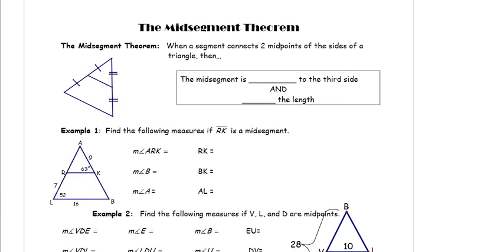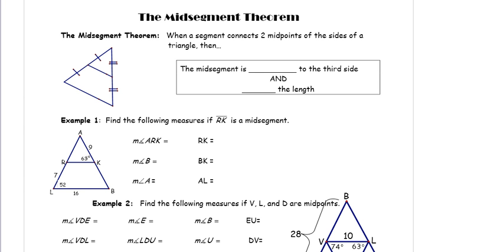What we are going to look at as something new is the mid-segment theorem. We're just going to look at only this today. When a segment connects two midpoints of the sides of a triangle, which is why it's called the mid-segment theorem, then the mid-segment is parallel to the third side and half the length. So say this is 4, that's 8, and they're also parallel to each other. I can draw those triangles a little bit better. So let's mark them like this. Still not very good, but hopefully you get the idea.